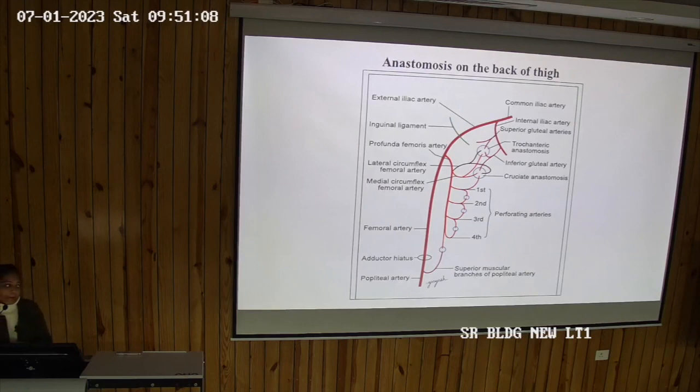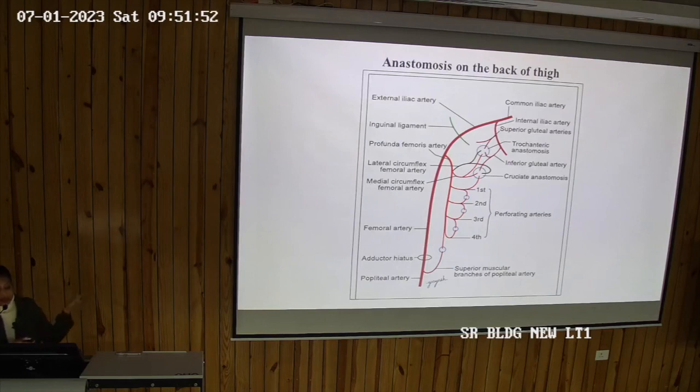सारी बॉडी को जो ब्लड सप्लाई है, ऑक्सीजनेटेड ब्लड कहाँ से आ रहा है? एओर्टा, ascending aorta, then it will turn around to form the arch of aorta. Arch of aorta will give three important branches: brachiocephalic, left common carotid and left subclavian. ठीक है, तो ये सारी ब्रांचेस अपर लिम्ब, हेड एंड नेक को सप्लाई कर रही हैं. आर्च ऑफ एओर्टा देन टर्न्स डाउनवर्ड इन द thorax, it forms thoracic aorta. It pierces the diaphragm, then it forms abdominal aorta. Abdominal aorta then terminates into right and left common iliac. ठीक है, so common iliac is coming from the terminal part of abdominal aorta.